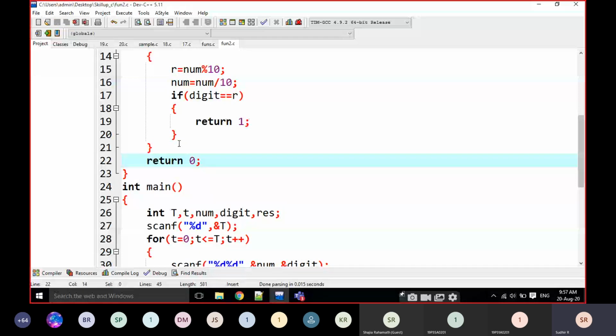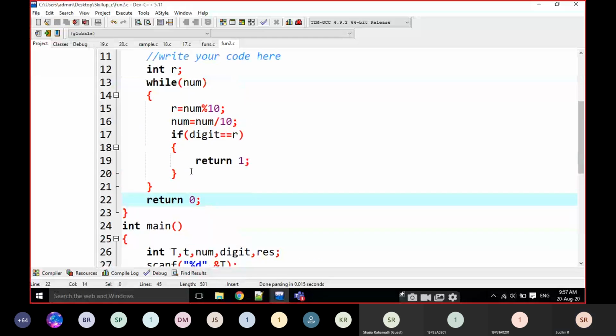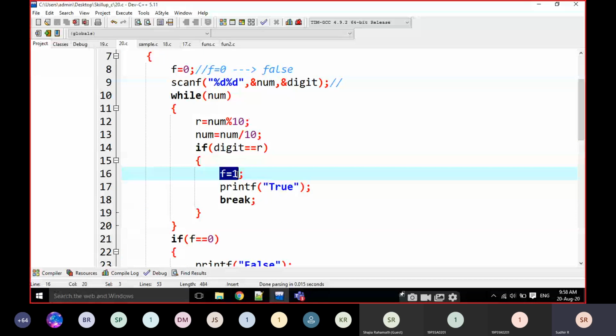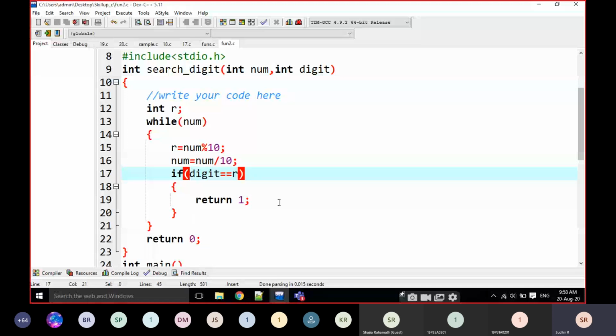How simple I am writing here. Just look, everyone. I am writing return 1 if the digit is found. That's it, nothing else. There is no printf statement, no f is equal to 1, and no f is equal to 0. I am directly returning 1 here.